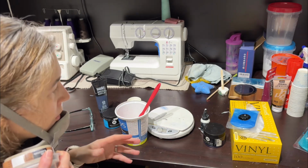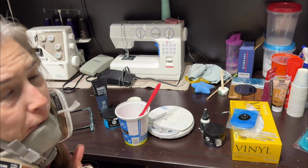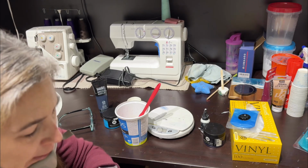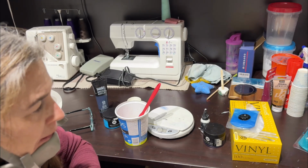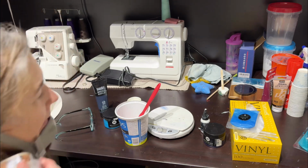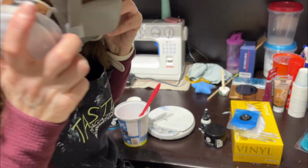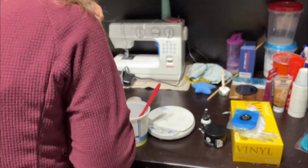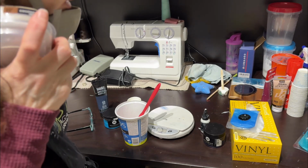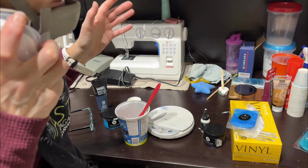So I'm going to get my cups. And another thing I didn't mention was take off your jewelry, because you don't want to get resin on it. So take off your jewelry, put it somewhere safe, and then hopefully you won't get resin on it, because you don't want that on your nice jewelry. Okay, I'm going to get organized here and put my cups out, and then you can watch me put my pigments in, and we'll go from there.